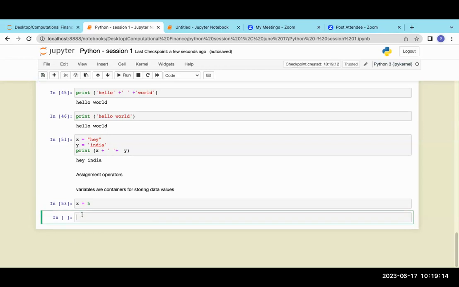For Python, do we need to declare the variable type? We will come to variable type. It will automatically be declared by certain notations we use. We will come to it. Okay.